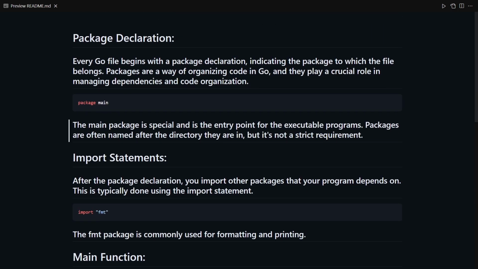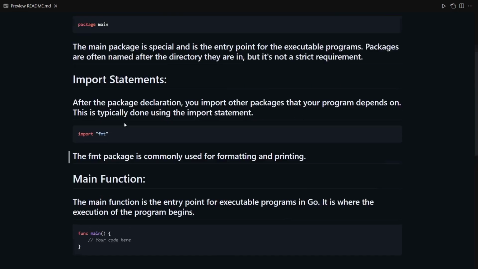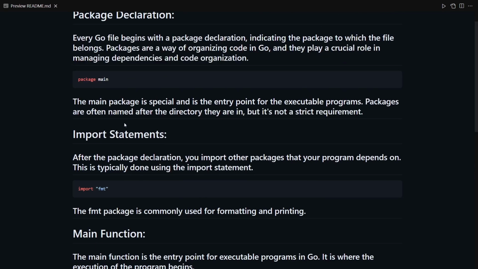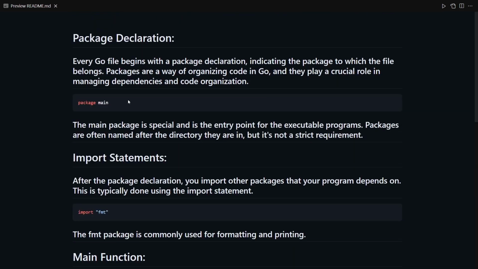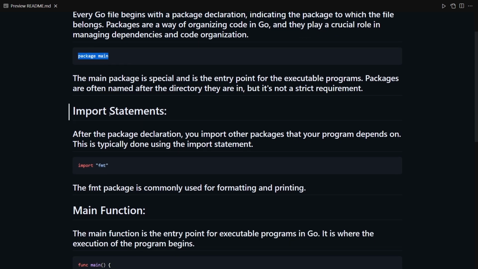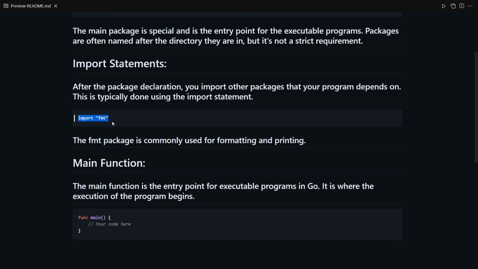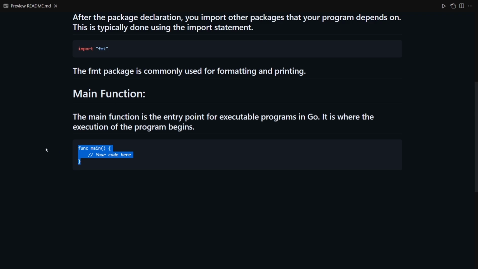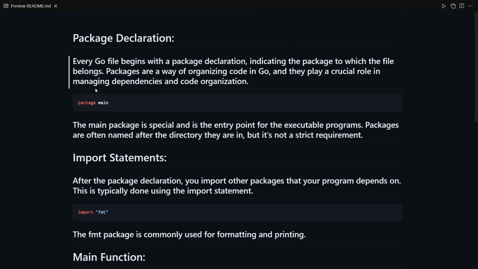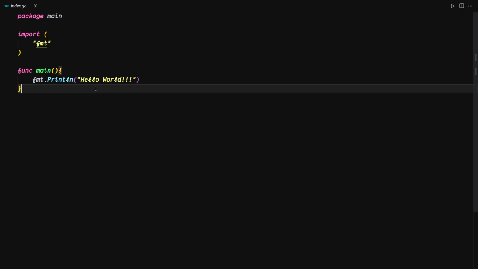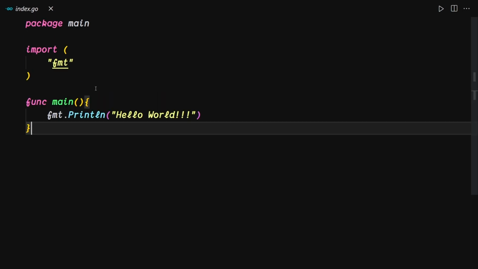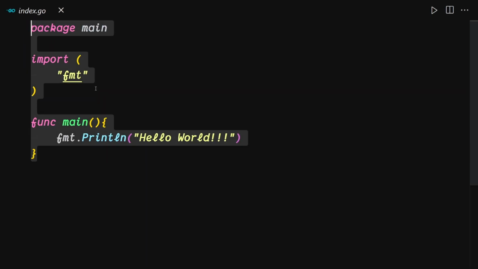Okay, so I want you to just keep these three things in mind. Throughout the course we are going to be learning them, but I want you to just remember them. You don't have to worry about what a package is, what a font is, or what a function is, but I want you to keep this syntax in mind, because for each of the files we are going to be creating throughout this course, we have to write all of that code right here.